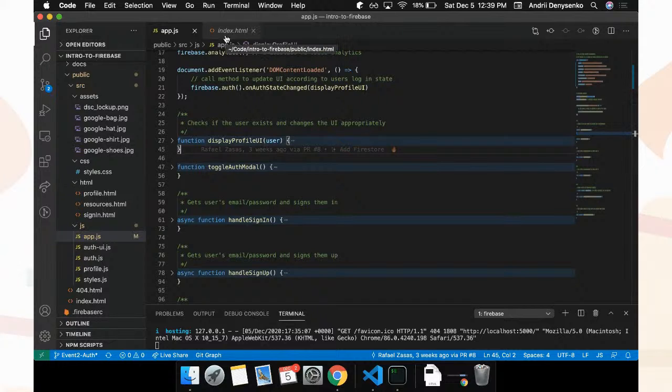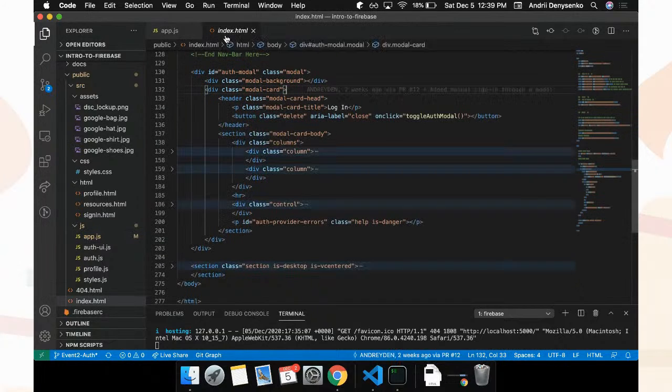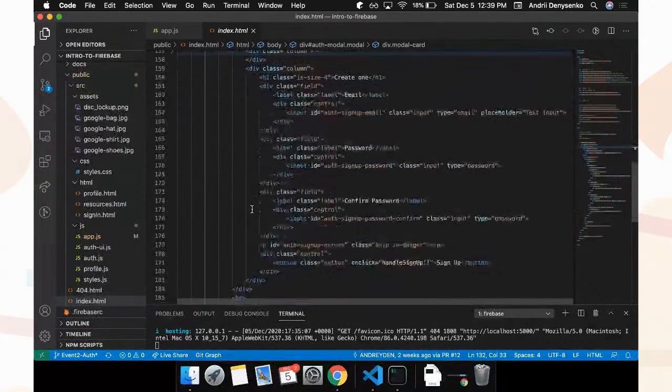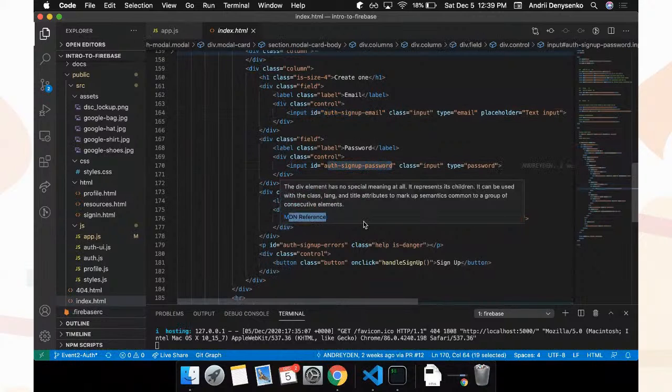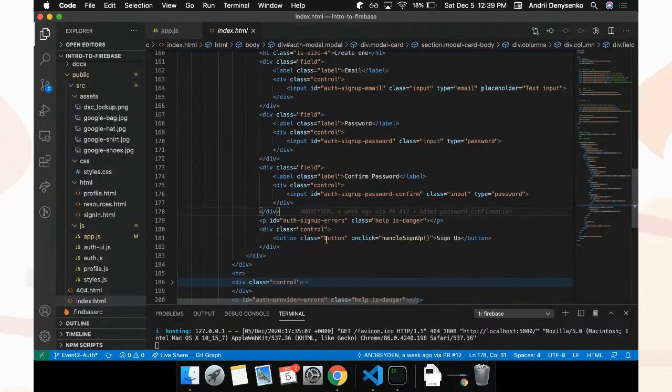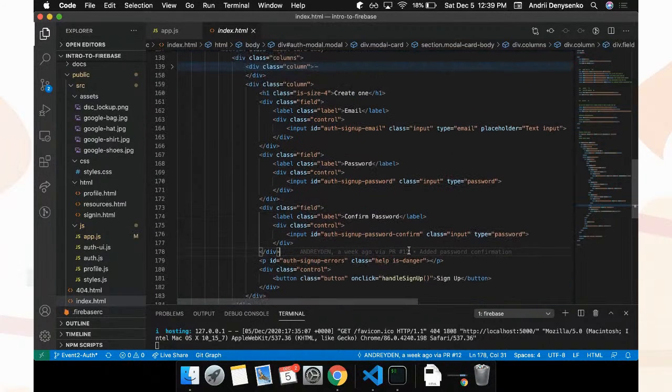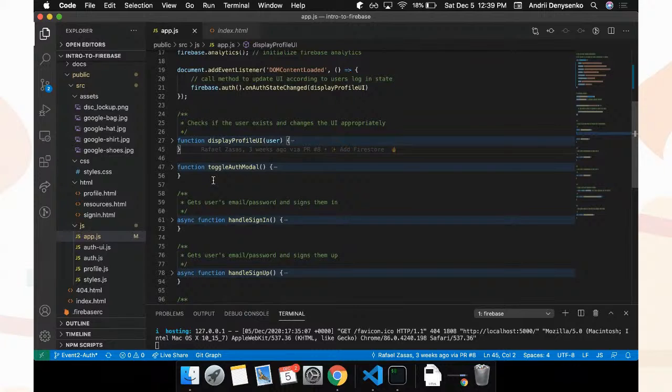The first thing that we're going to implement is sign up. This is your basic flow to create a user with an email and password and store it on the authentication side of things. So it's the second column that I'm going to expand. You will see that it has your email input, password input, and confirm password input, as well as the sign up button. All of this to say that it calls handle sign up, which, as you might have already guessed, is in the app.js, which has all the handlers.